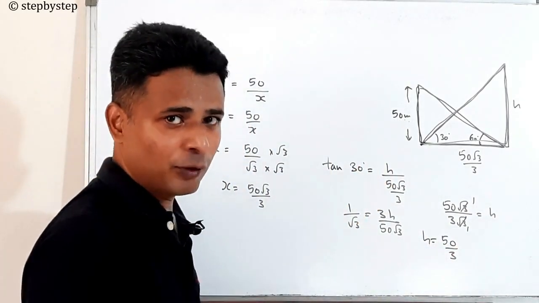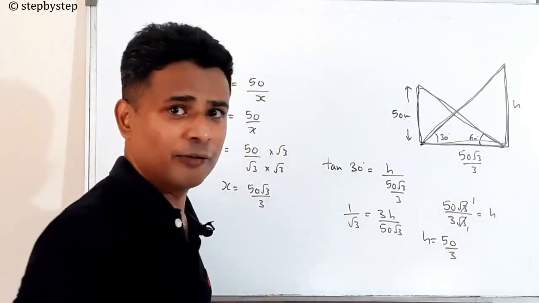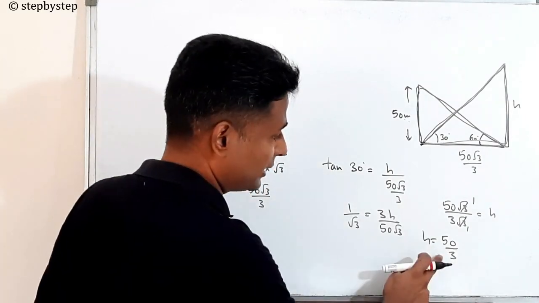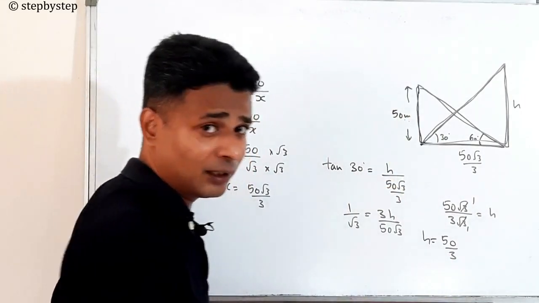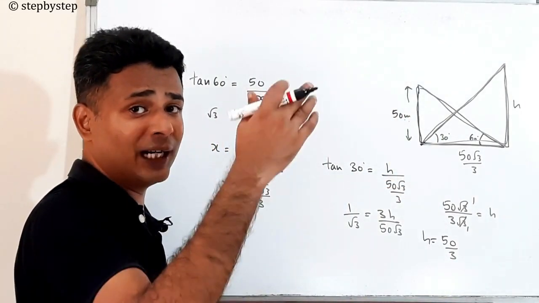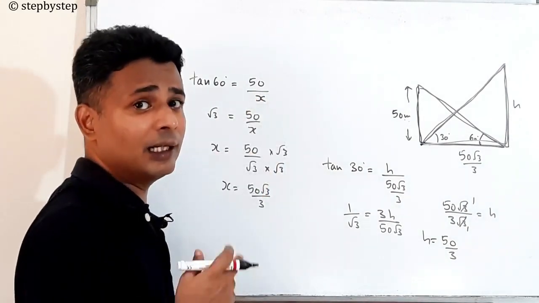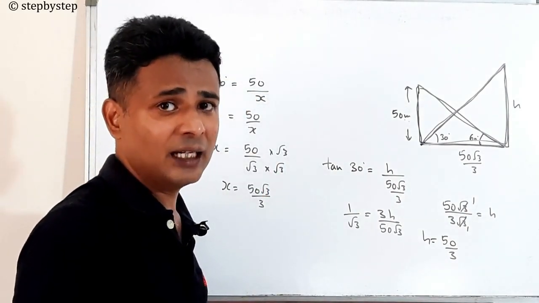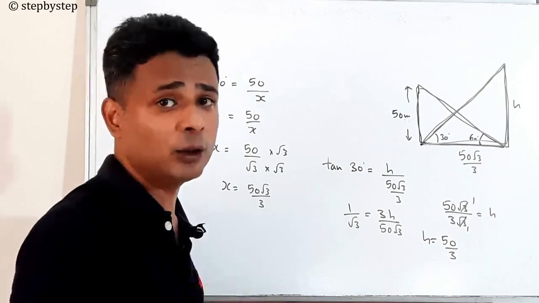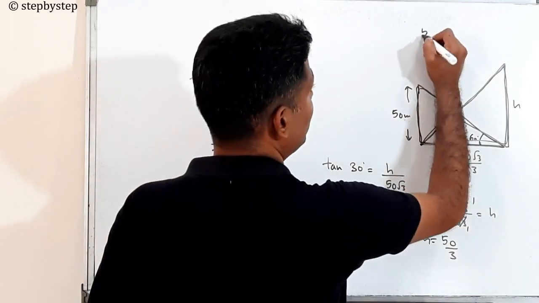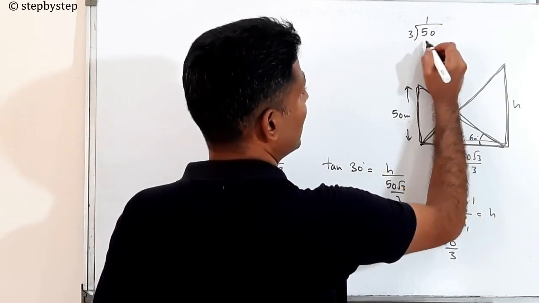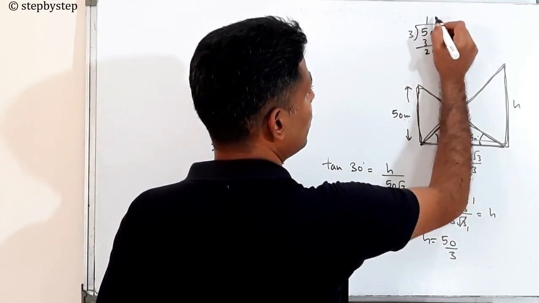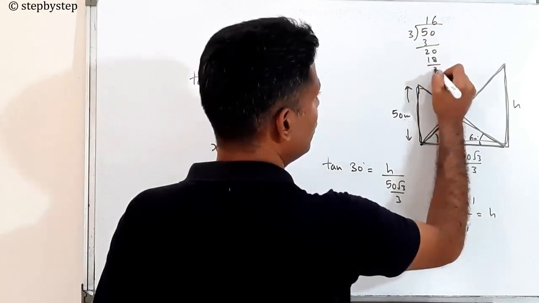Now guys, if you remember from junior classes, this is a vulgar fraction or improper fraction. We have to convert it to mixed fraction. Remember, whenever you have an improper fraction, what is improper fraction? When numerator is greater than denominator, it is called an improper fraction, and these fractions always should be converted to mixed fractions. So 50 by 3, we divide 3, 3 ones are 3, 2 0, 3 6 are 18, 2.